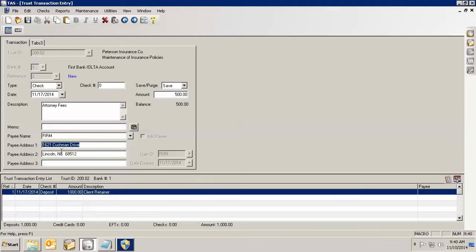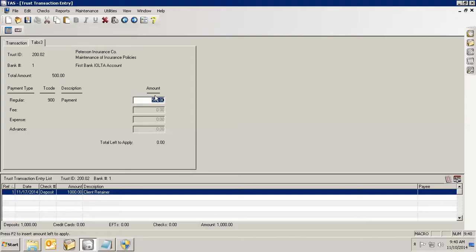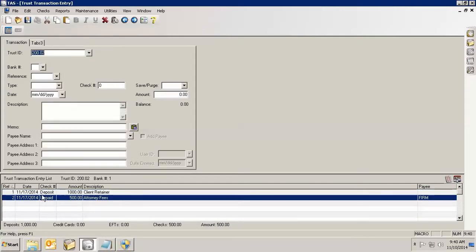But that code of firm is going to tell it that this is going to be a Tabs payment. This is going directly over to Tabs, and I want you to make a payment, list a payment over there under this matter. It is matter to matter, so that's going to put the payment under 200.02, and I have this little tab up here. If I click on that to verify that I do want a regular payment to go over to Tabs of $500, and I save it, I see now that it's unpaid and it's ready to be printed.